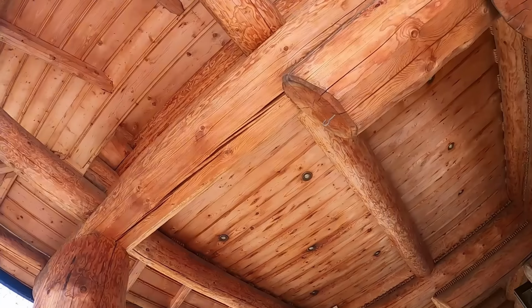Oh, I'm looking forward to the food. Nice wooden architecture on the roof. Another great thing I like about the restaurants here in Poland, I have noticed they open really early. This restaurant opens from 10 o'clock. In England, most of the restaurants do not open till 12 o'clock, and even when they are open earlier at like 10 o'clock, you cannot get food, you have to get breakfast. But here, we came at like 10:30 and we can get food. Already lunchtime for me anyway. I like to have lunch early. It's a beautiful day.